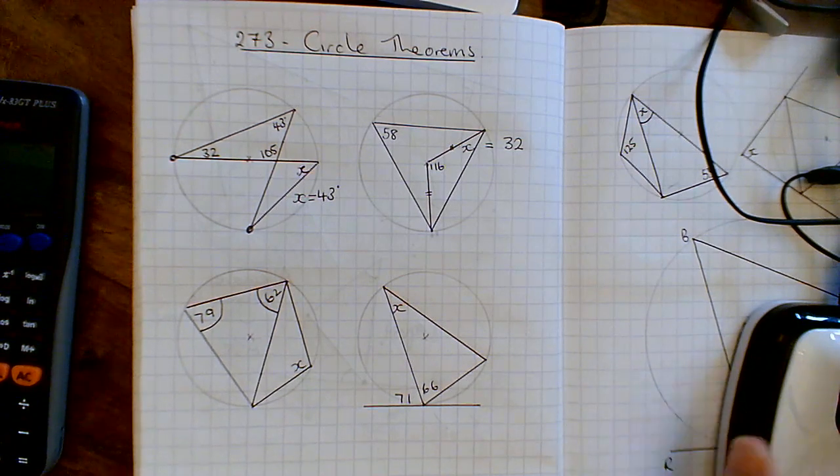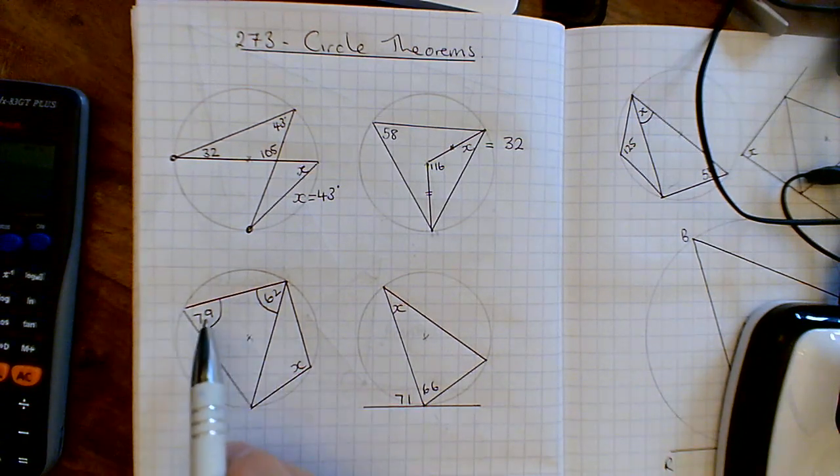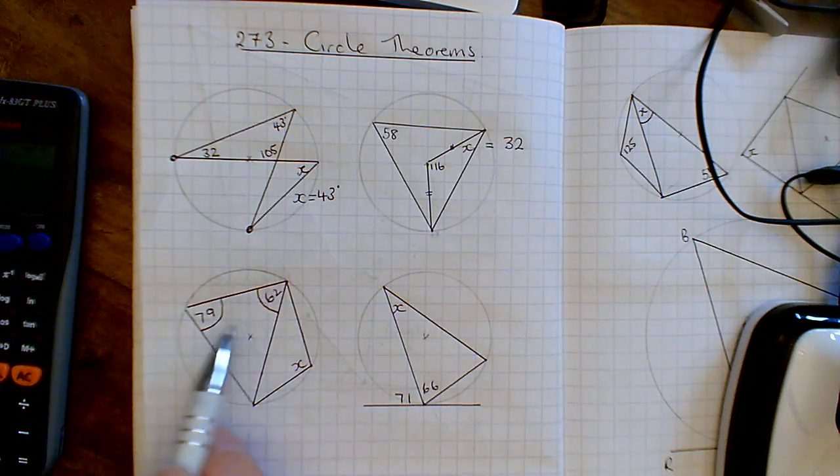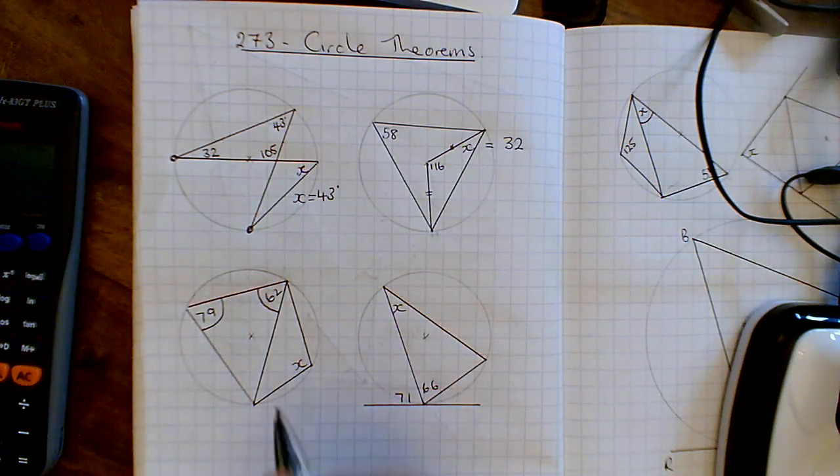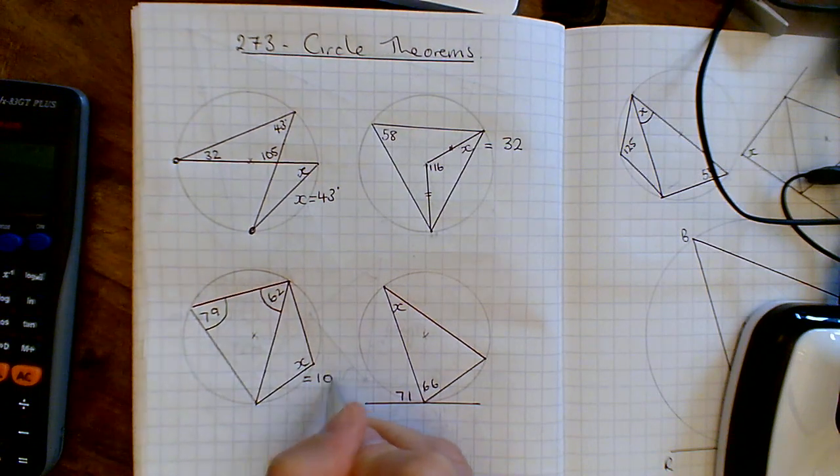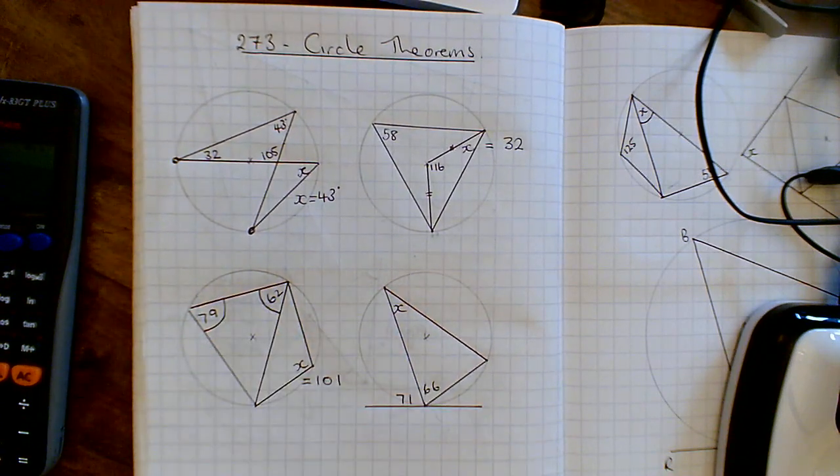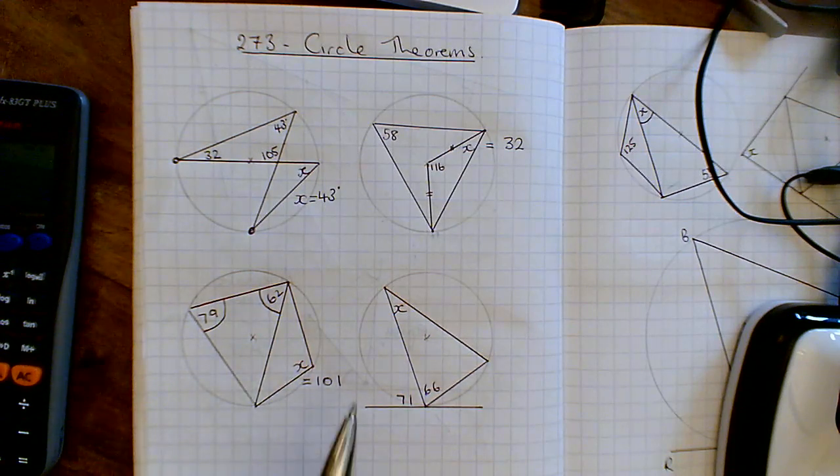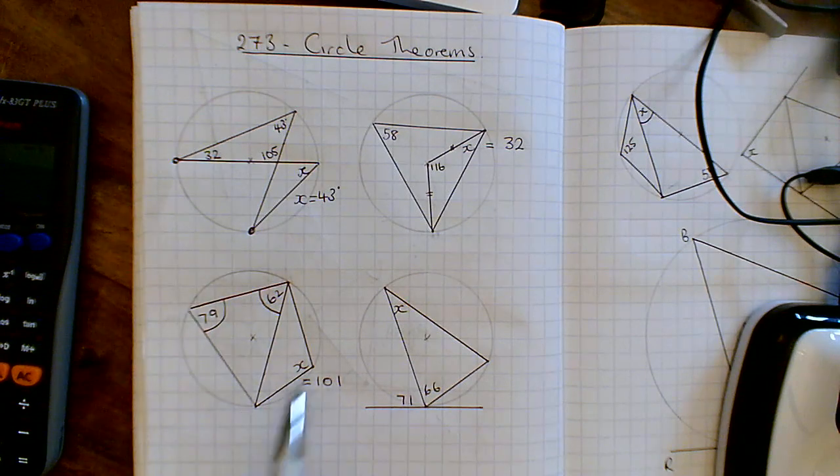Next question. I've got this thing over here. First of all, I notice there's a big cyclic quadrilateral coming on. And what I know on the cyclic quadrilateral is the opposite angles add up to 180. And that's making x 101. So this line and the 62 don't come into play at all in my working out for this problem. It might be that you work out a different way, but that's how I did it. Just spotted the cyclic quadrilateral and ignore this line in the centre.